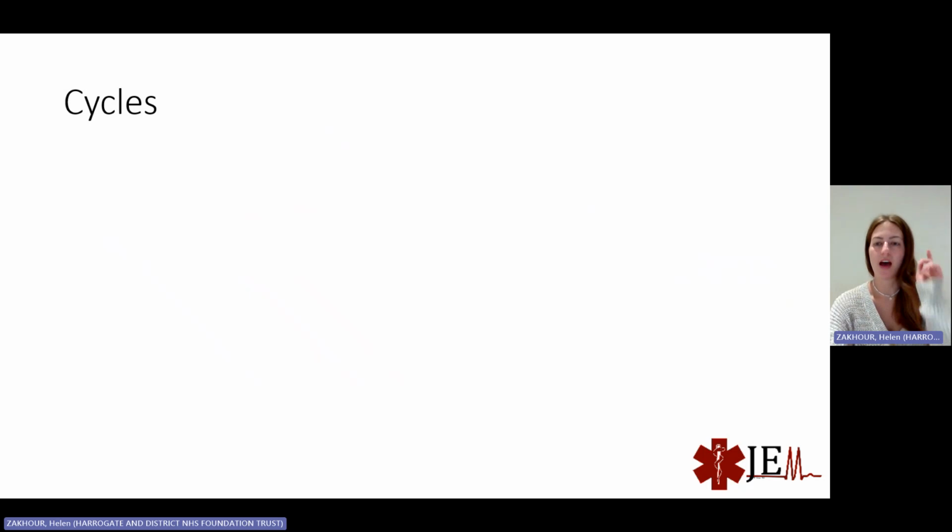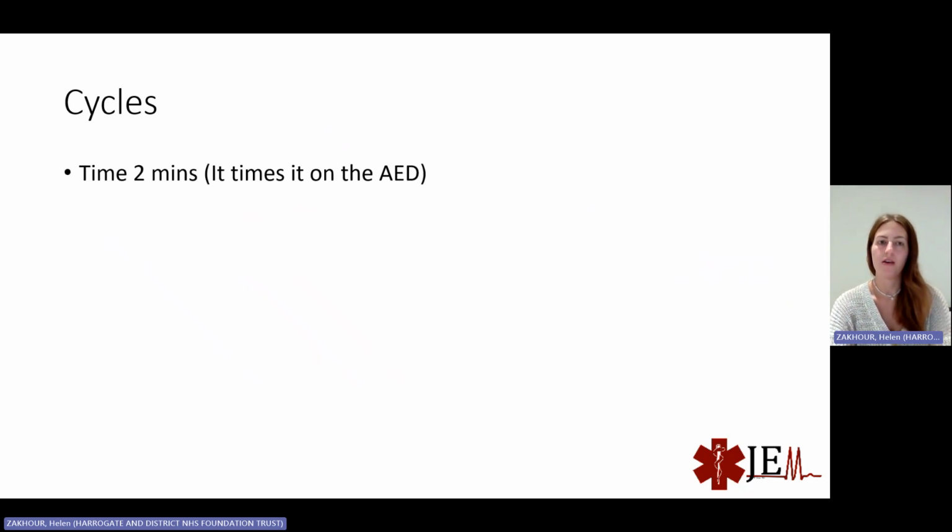So on the defib, there is a timer, which is really useful because we manage these patients in cycles of 2 minutes. At the end of the 2 minutes, we need to do a rhythm check, and we need to check, are they now shockable if they weren't previously, or have they gone from shockable to non-shockable? We need to decide whether we need to give them any more medications, or check if there's actually some electrical activity that might be compatible with life.